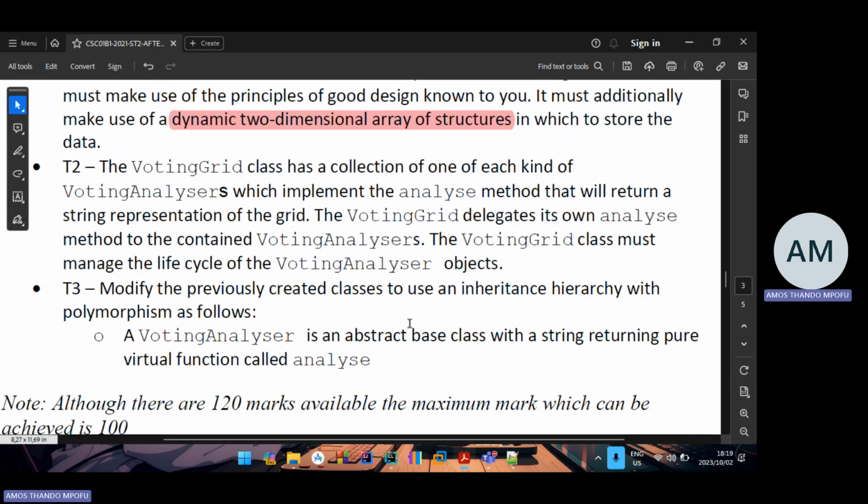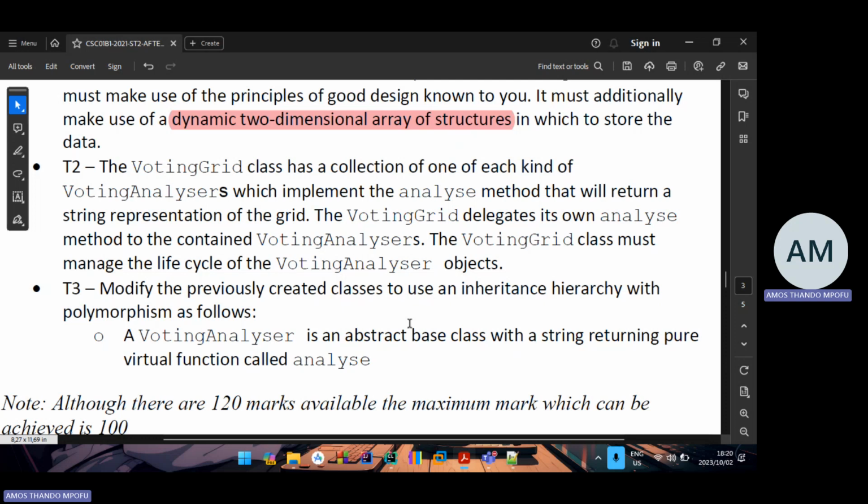The voting grid class has a collection of one of each kind of voting analyzers, which implement the analyze method that will return a string representation of the grid.